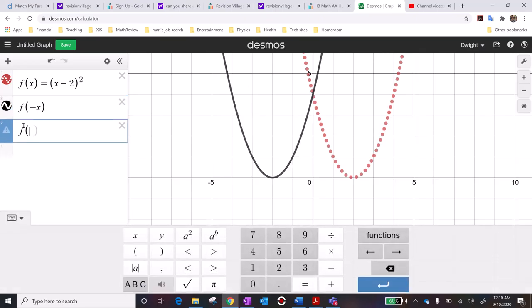Then you can check for yourself, okay, well, what does this look like as an actual function? If I actually wrote the function for this, it would be, you know, we're replacing x with negative x. So it would be negative x minus 2 squared. We just replaced the x with negative x.